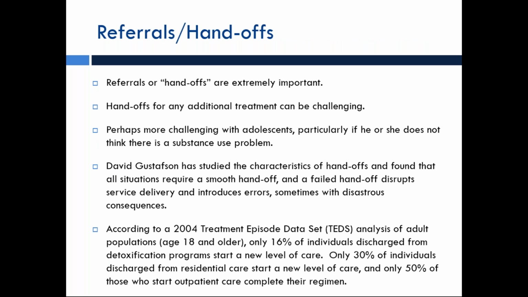Next up, more details about the referral process. Referrals or handoffs for a level or intensity of treatment beyond that which the practitioner can provide are challenging in virtually any endeavor. Perhaps this is even more challenging with adolescents, particularly if he or she does not think there is a substance use problem.